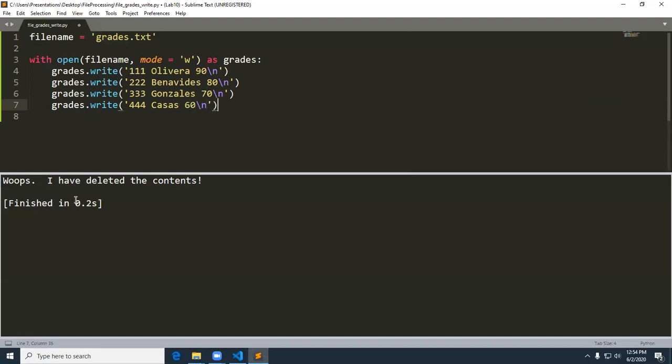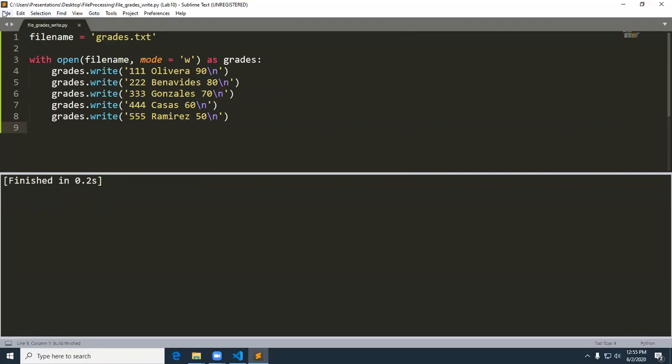And \n. Last one. And we'll use AS555 and then Ramirez. And this would be a 50. Okay, so I've got this done. Let me go ahead and do a Control B to run this. And it says it's finished.